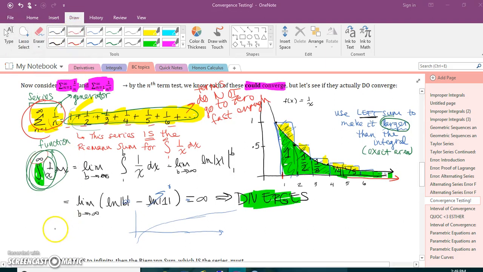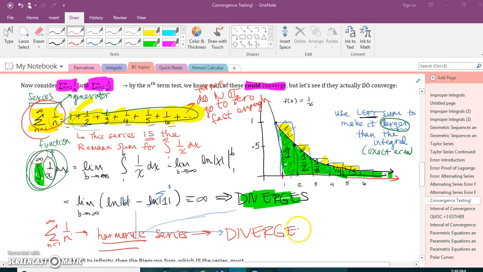Now here's another important thing to know about 1 over n. It actually has its own special name. The sum from n equals 1 to infinity of 1 over n is called the harmonic series. This is one that you need to know by name. A harmonic series is when you just have 1 over n to the first power. And a harmonic series always diverges.